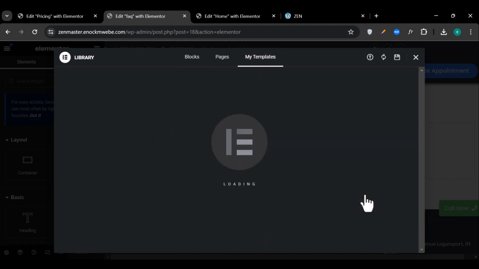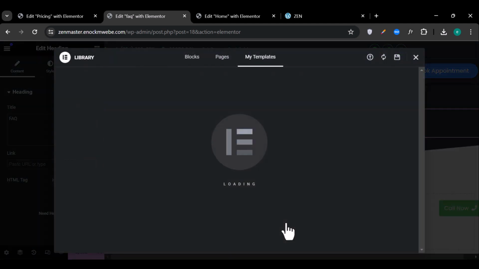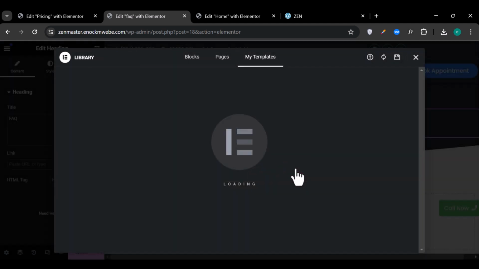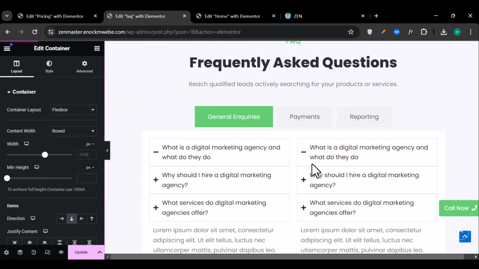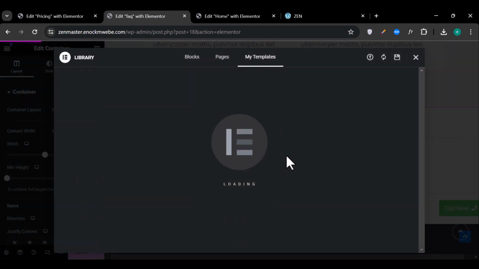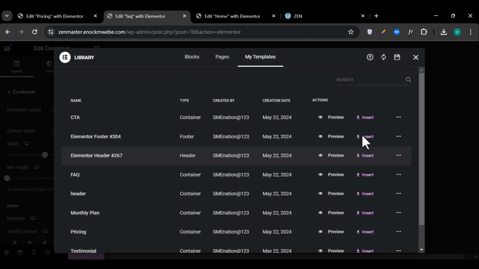I'll insert the heading. Then I'll just change this to maybe FAQ. Then I'll use the FAQ template that I already exported. I'll insert it into this section right here. So it's looking good. Then lastly, I'll add a call to action that I already saved, and it is right here.